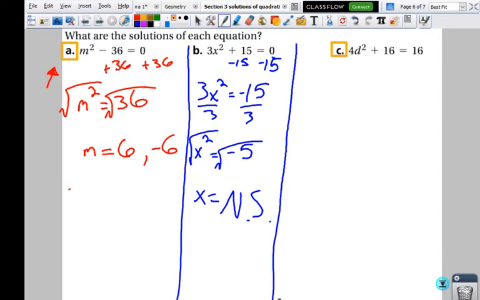Alright, last in-class problem. Do part C if you have not done it yet. No solution. Do C. I have no room now, so find some other space. Do part C if you haven't done it yet. I'll give you a couple minutes, and then we're done with our lesson. You guys did good today.